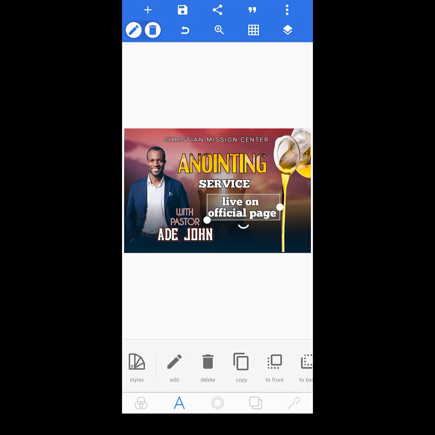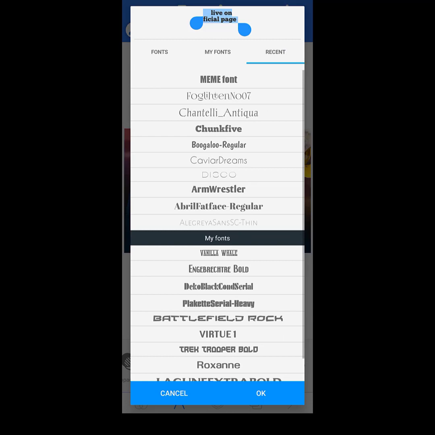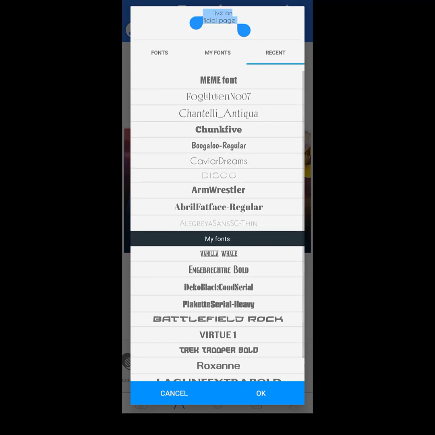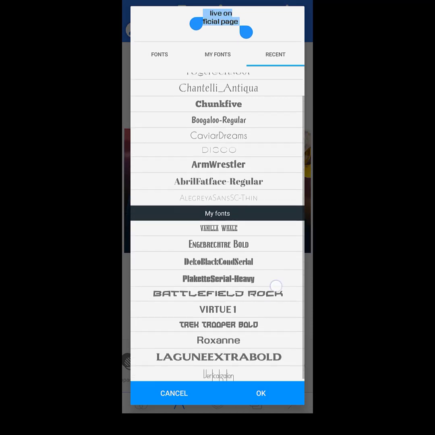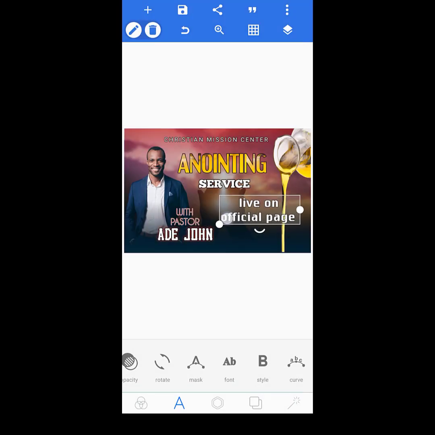So I'll be changing the font. I'll be changing the font very, very quickly. Okay, let's see. I'll just be using something simple, something very, very simple.